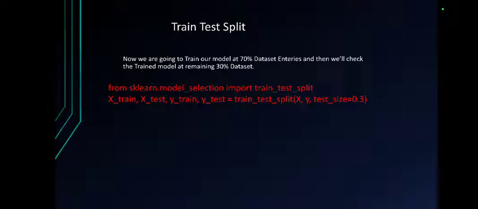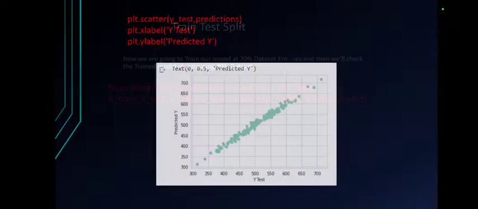This is the command I have used here. I then compared the tested and predicted data. As you can see, the data predicted by the model is quite linear. We can see the model has done a really good job at understanding the data. So I would suggest my model is working really fine.